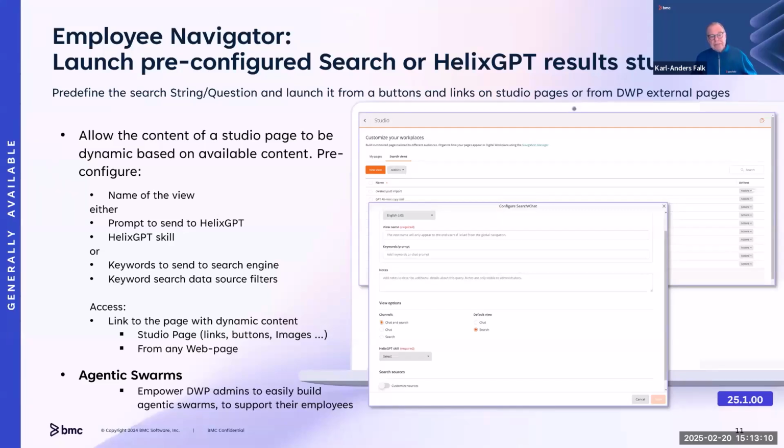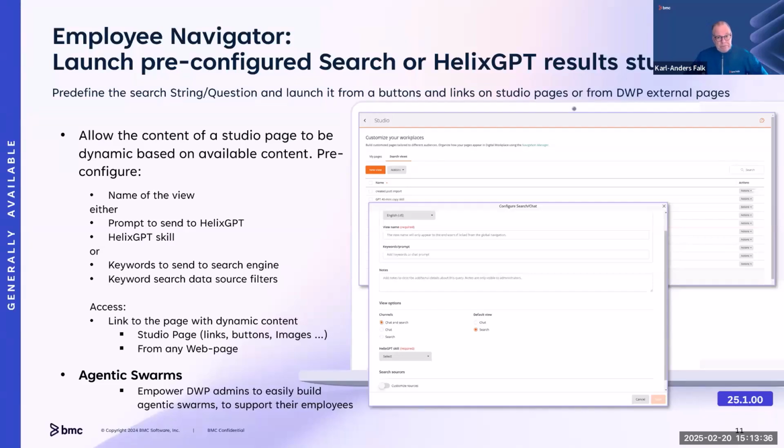So if you click on the button, you get a search page. That we have implemented now, and we have created it as another kind of Digital Workplace Studio page. We call it a search view page. So it behaves like any other page, and when you go to that page, it will start searching.